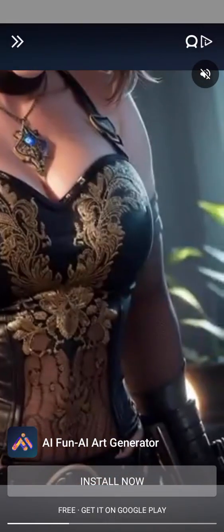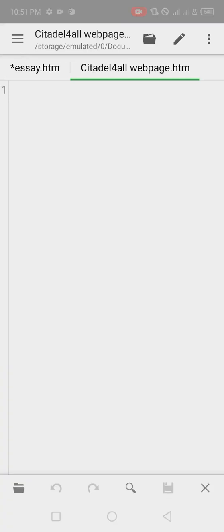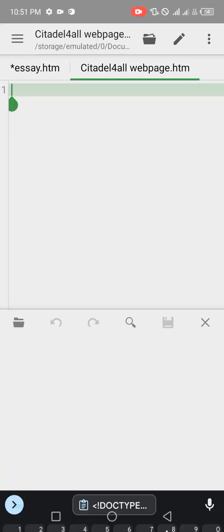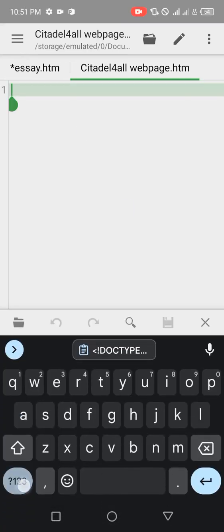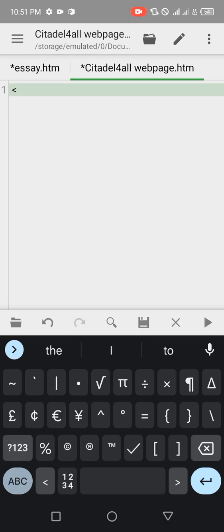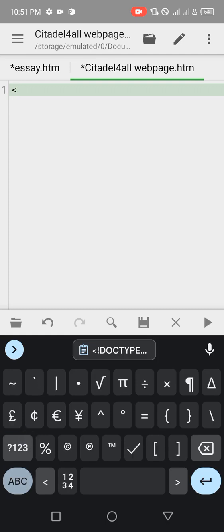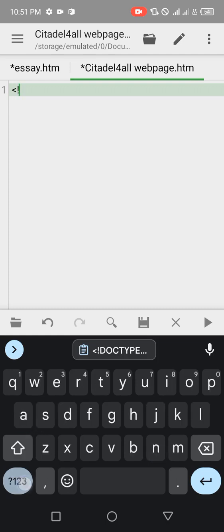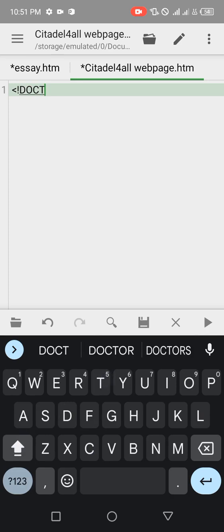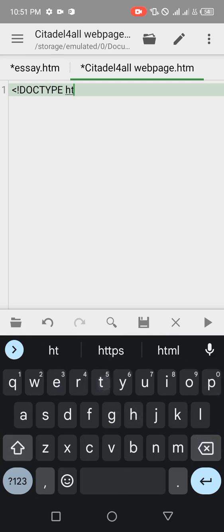All right, so let's get started. I would tell the computer this is HTML5 code by doing this: doc type HTML.